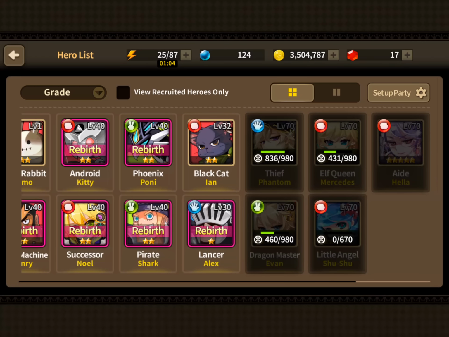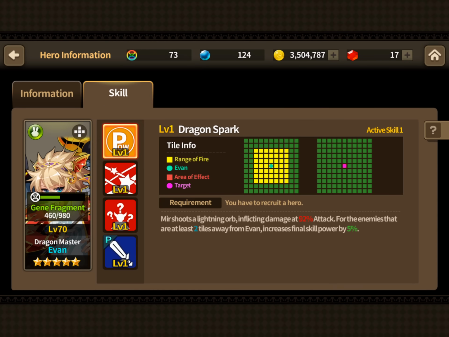Let's jump into the heroes. We're going to do Evan first. So his first skill inflicts damage, and the final number on the skill is 126.2%. And for enemies that are at least 2 tiles away from Evan, it increases final skill power by 14%. 14% is pretty huge. Anytime that you increase the final skill power by a percentage, it always does a lot of damage. Same thing with Syria. That's why she was so serious on Saturdays, when she used to have that passive doing massive amounts of damage because of that. So I mean, this is going to hit hard.